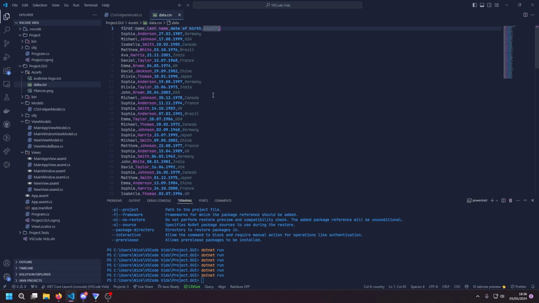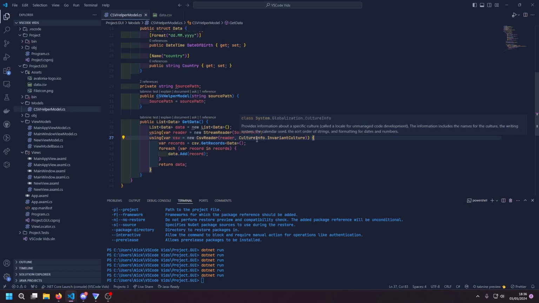But what gave me a big headache earlier is, just for funsies, because I'm using German date formatting, I wanted to use the German culture info. And it turns out that CSV helper uses the culture info to get the default delimiter, which in German is a semicolon, and the error message will tell you nothing along the lines of wrong delimiter. It will just say header not found. So that was a fun one to figure out. So make sure you've set the right culture info for your delimiters if you actually have issues reading your source data with CSV helper.